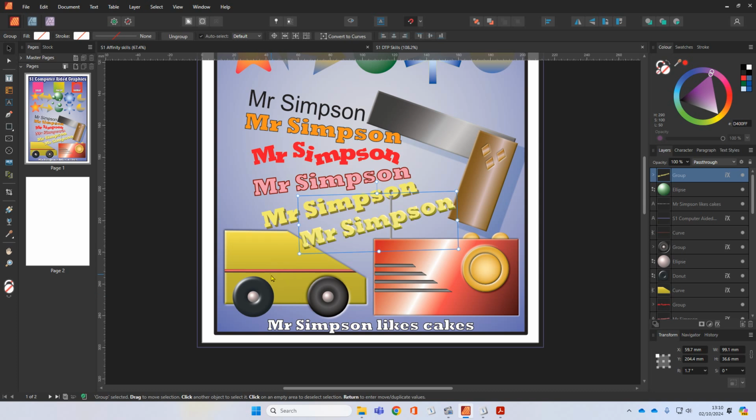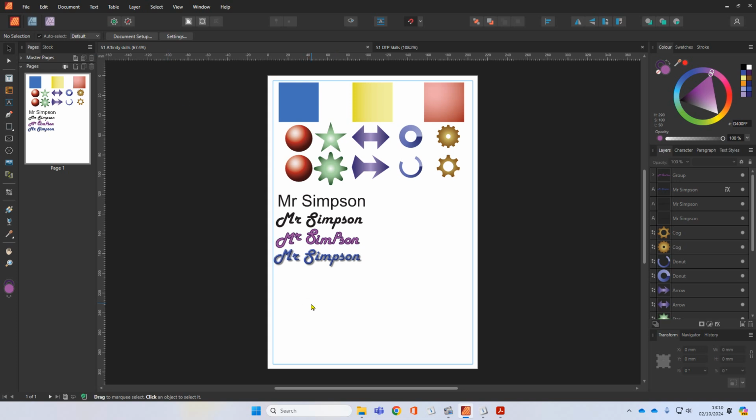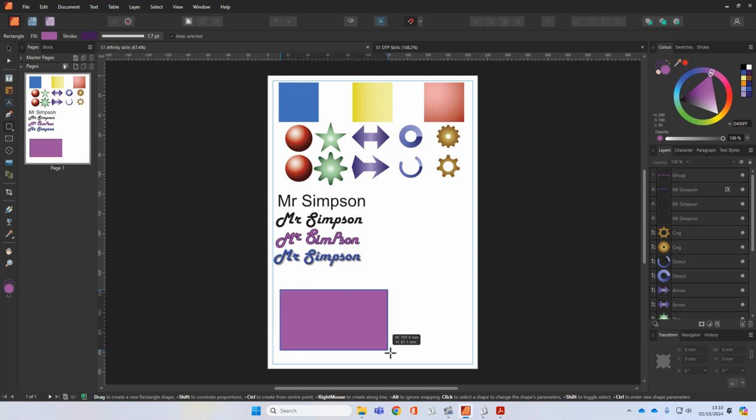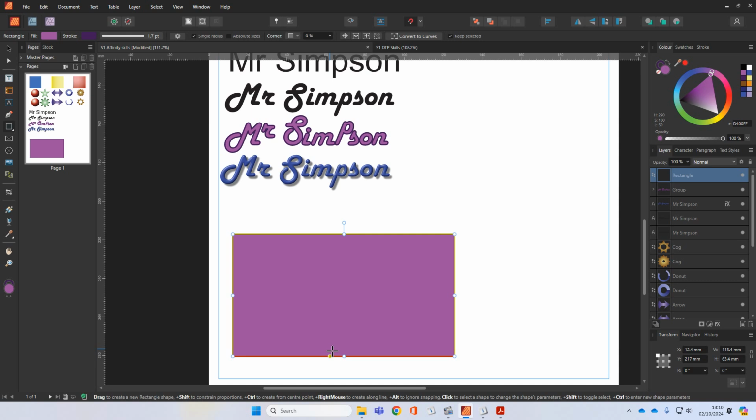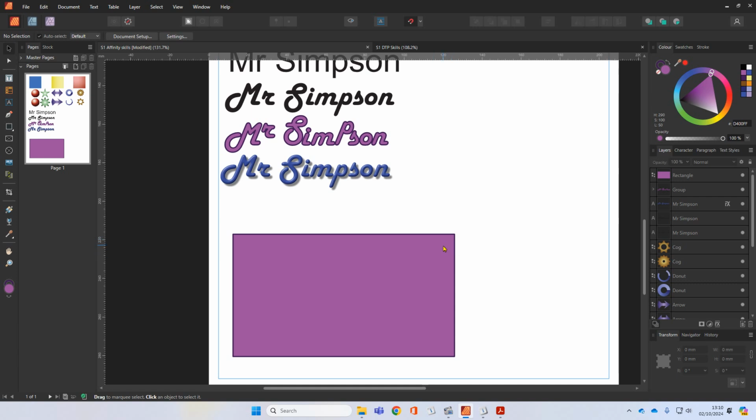What shall we start? We'll start with the buggy. And what we need to do when we begin is draw the basic shape of the buggy. So I'm going to go for a rectangle and stretch it out. It's purple at the moment, as you can see, and there is an outline. If I deselect and come off that, you can see there's a dark outline.